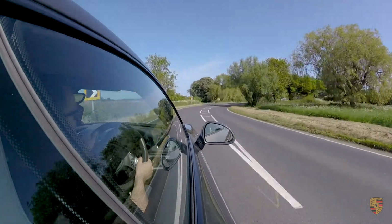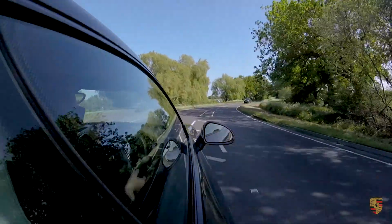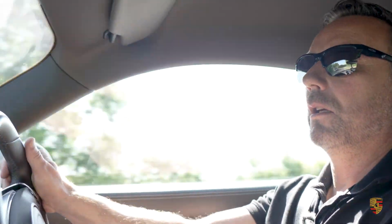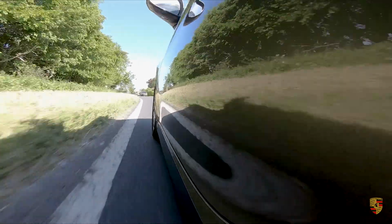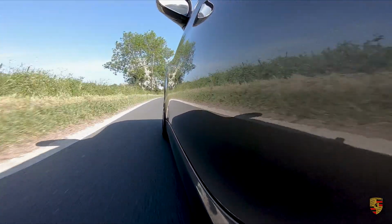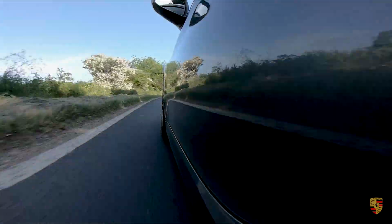We'll push it into this bend. Lovely, lovely weight distribution. We can power out of the corner, and it's already dropped it down to 5th, and I didn't feel those gear changes at all. It's holding that before it's now come up to 6th gear. And again, we're bang on 60 miles an hour. You can enjoy this well within the speed limits on a nice back road like we're in now.